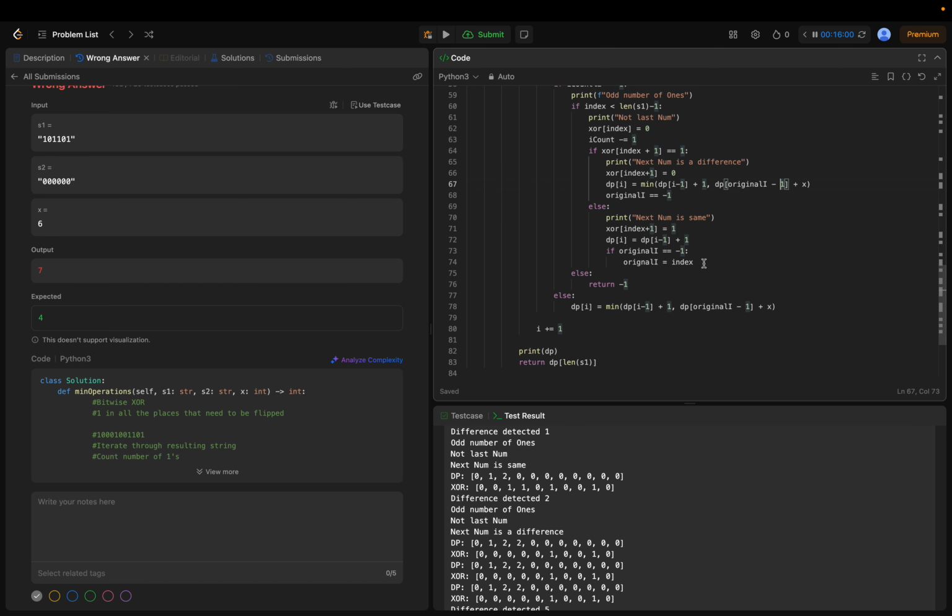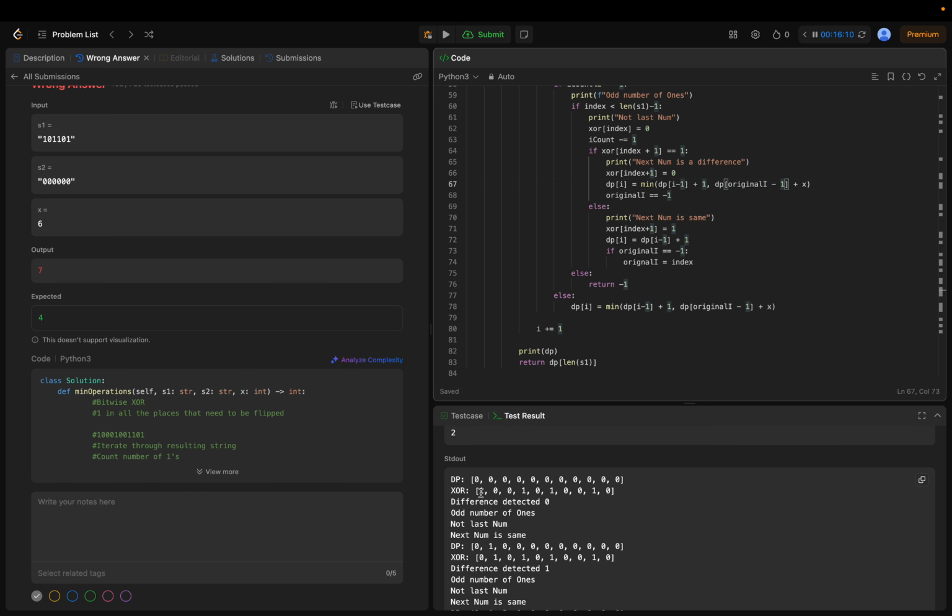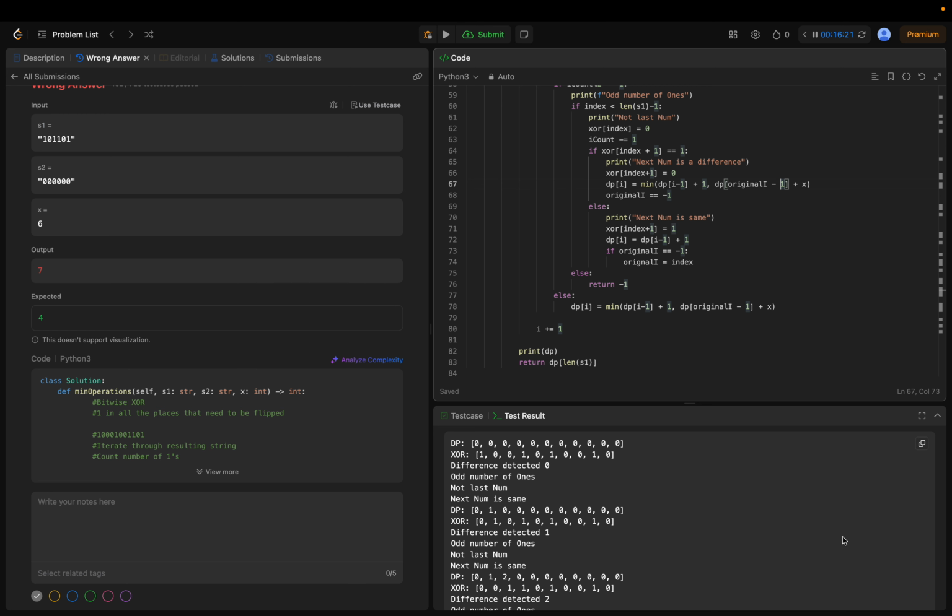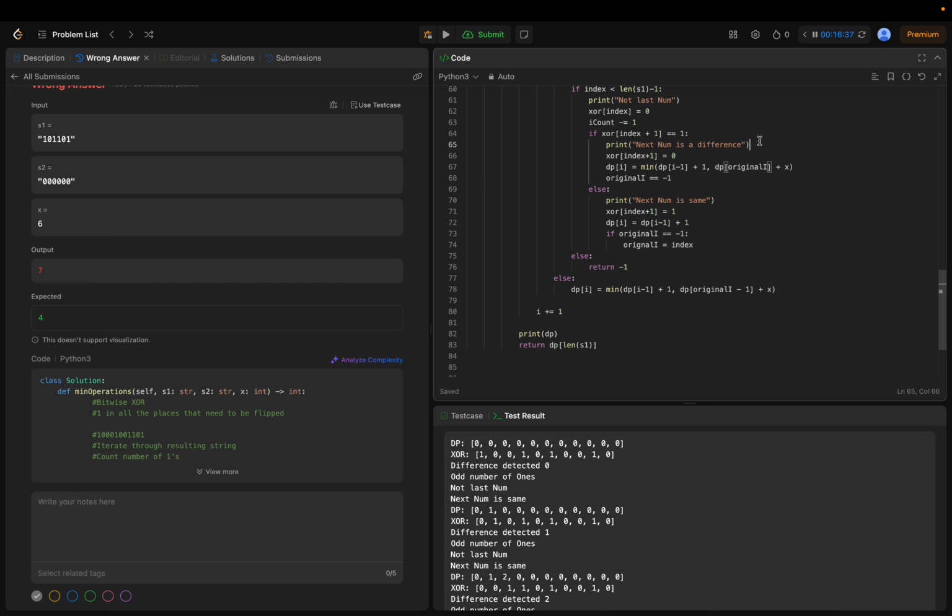Here, right? So original I is the original place in XOR indexing where the 1 was, so it'd be 0. And in the DP table, it should access 0, because you want the one behind what we're considering. So it would be just original I. I don't think that'll fix it, but we're going to.